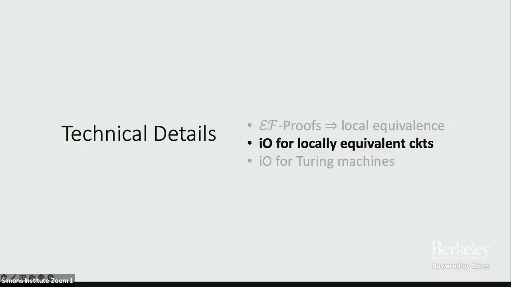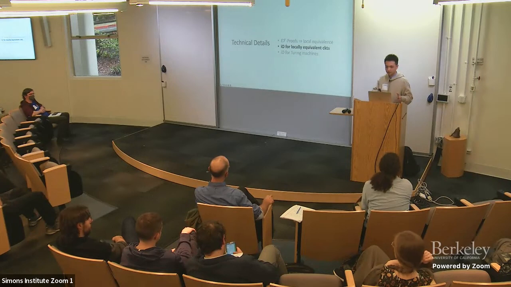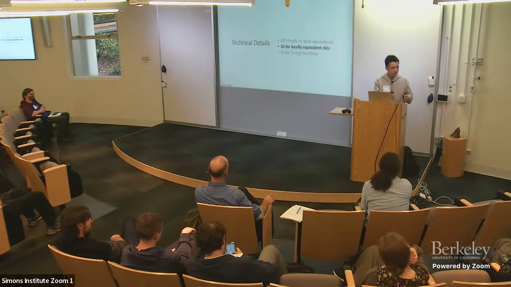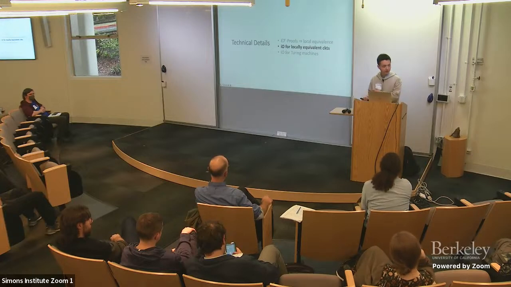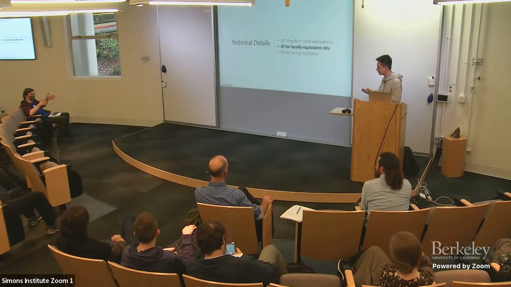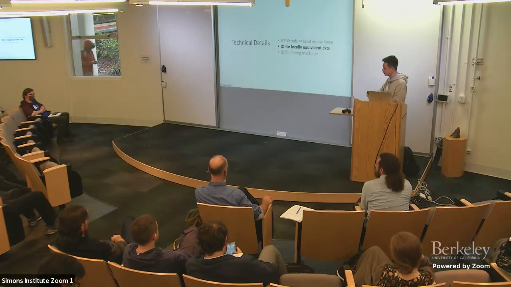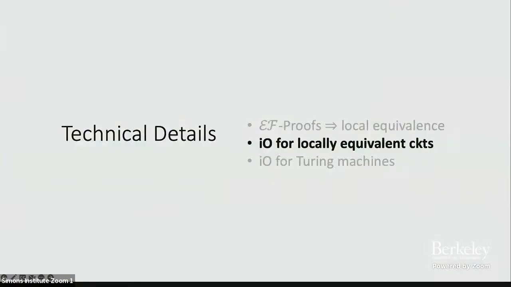The logarithm comes from the fact that there is some additional padding, because in this procedure I change the topology of the circuit, but in reality I cannot change the topology because of this I/O construction. So I use some padding, which will introduce a logarithm factor. Because the lines of the proof might actually be pretty long too. Good question. So if we use extended frame, then we can always shorten the size of each line.